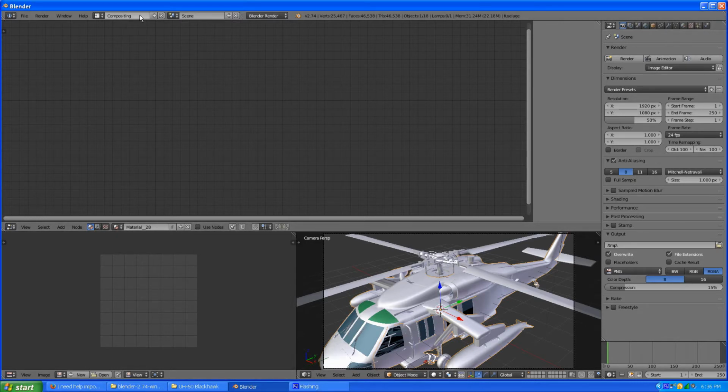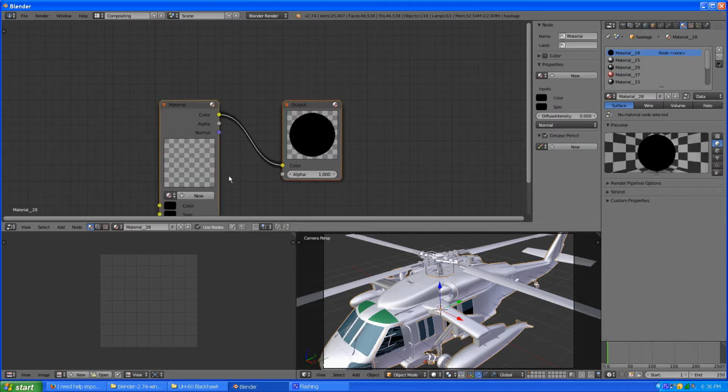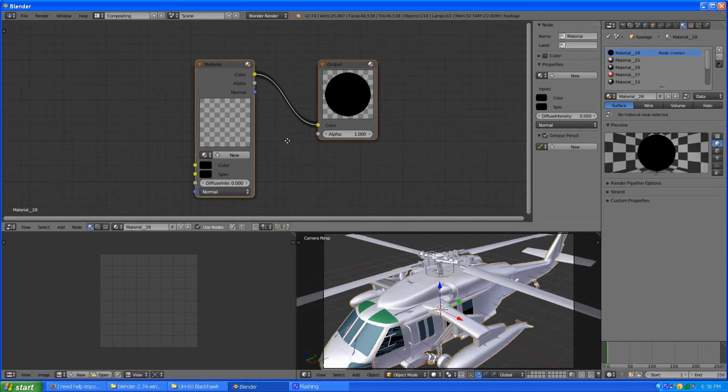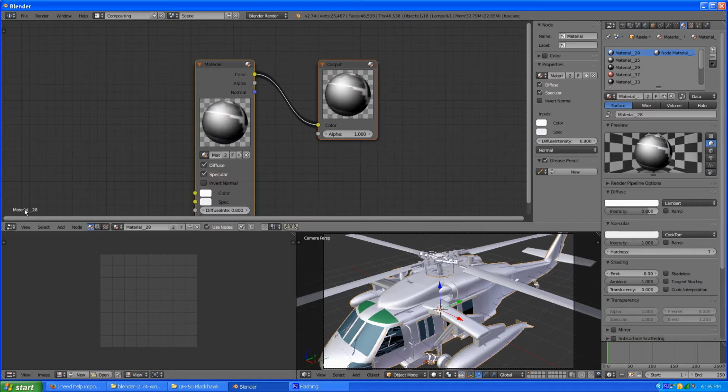And I'm in a compositing layout right now, so click on the material slots, and you can go through them all, and what we'll see is there's a place to use nodes. So do that. And you're like, whoa, it blacked out, there's nothing there. Well, the way to fix this, I don't know why it doesn't do this automatically, but you go here and you browse the material to be linked, and you find the same name of the material you're in. So you see Material 28 down there, just link the Material 28 up here, and you gotta do that for all of them.